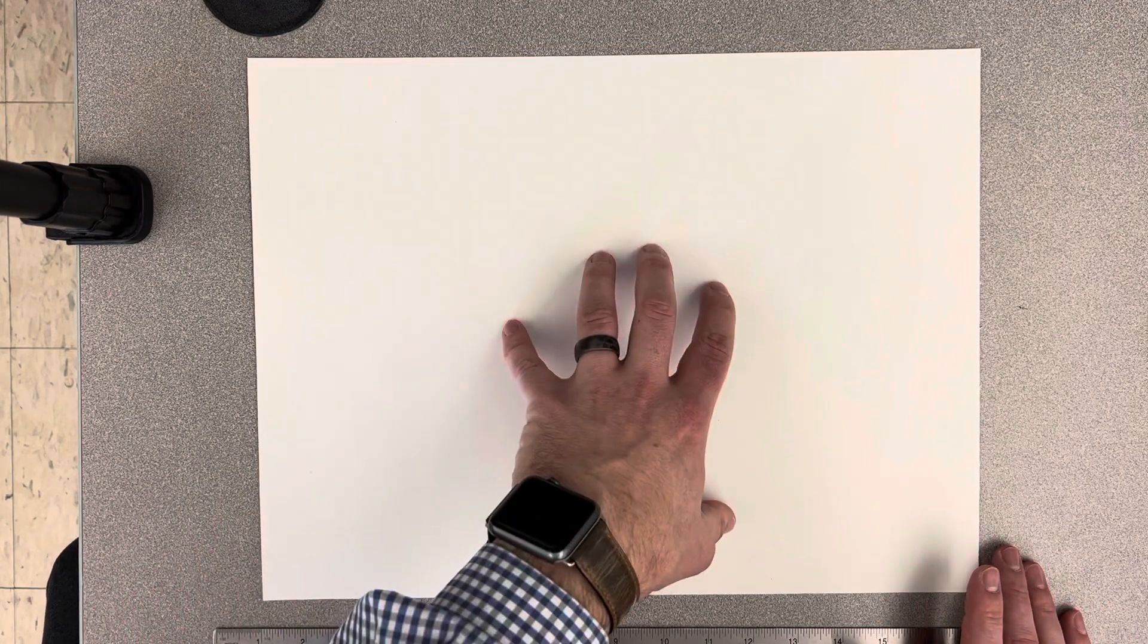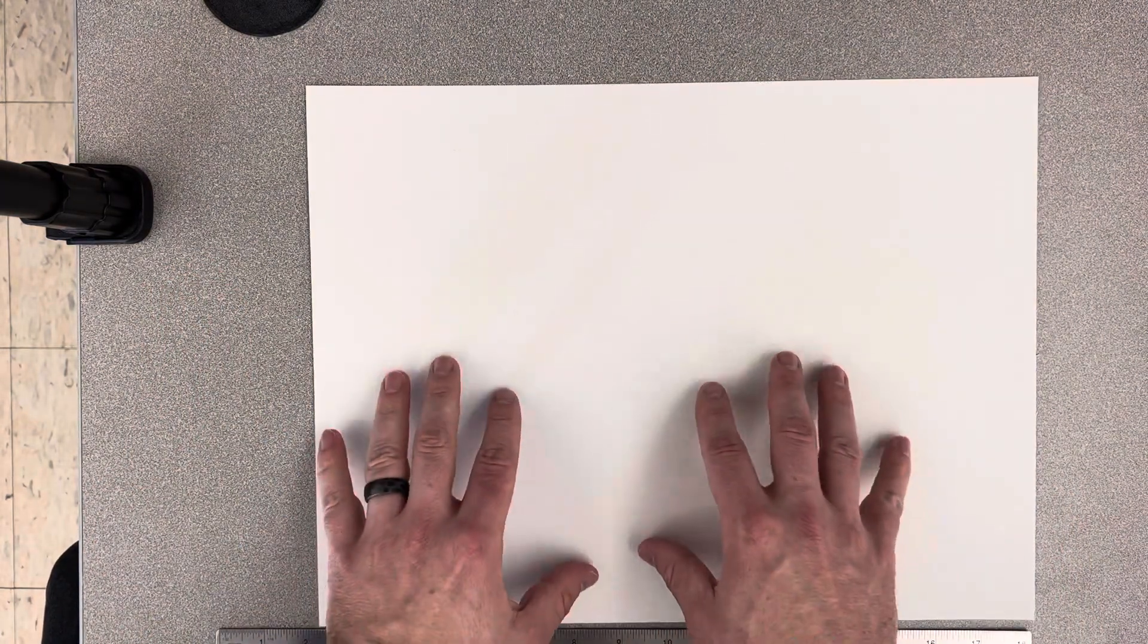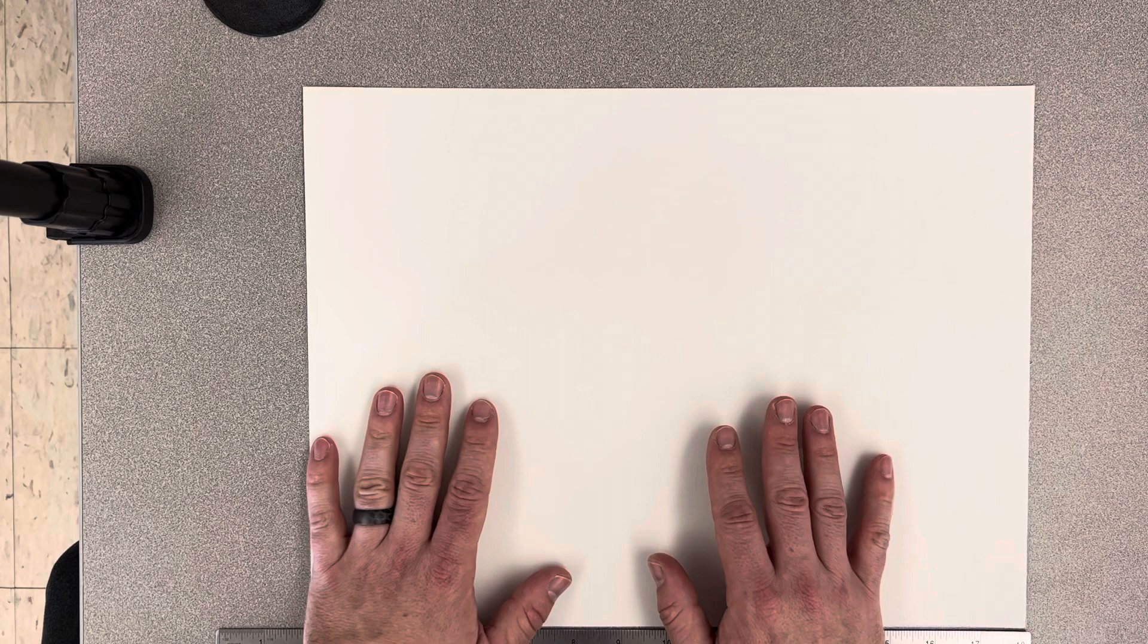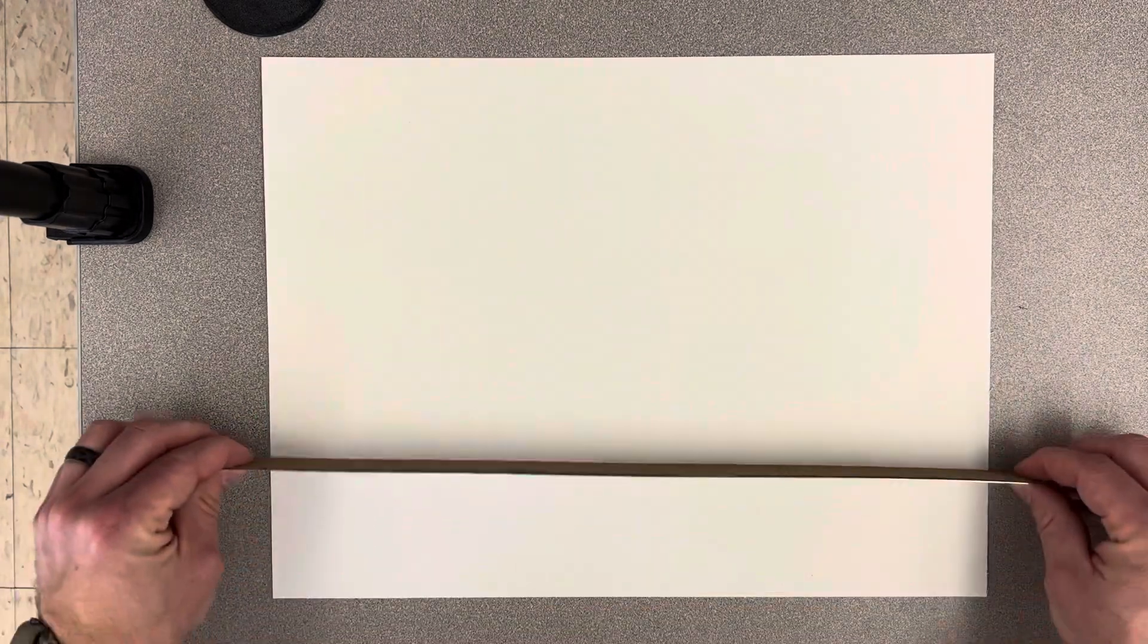If you look at your template in Google Drawings, there are numbers and letters. Those numbers and letters do not exist on this paper—technically they would be off to the side and on top. But the red rectangle from that template is what we'll put on this paper. If you count your rows and columns, you should have six rows and eight columns.